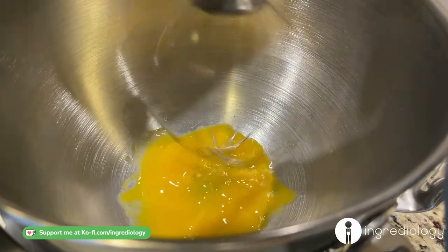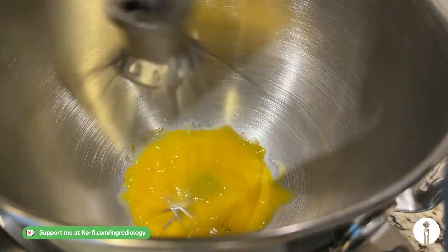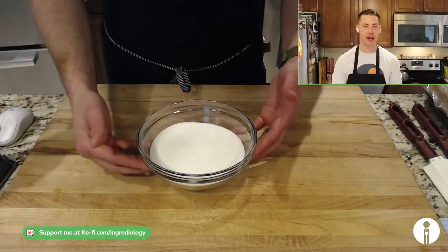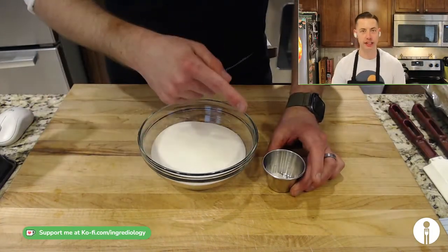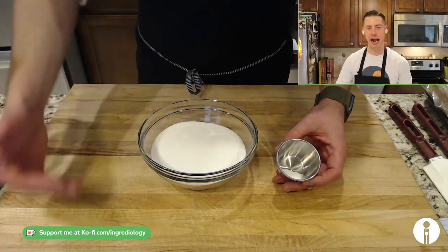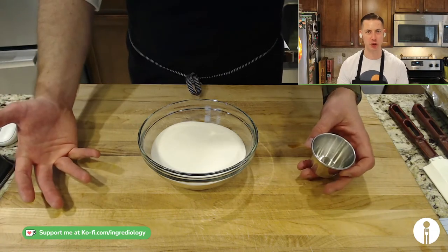And then remember, over here on the other side of the board, waiting to go in, we have our 1.5 cups of white granulated sugar, and then we're gonna have 1/4 teaspoon of kosher salt. The salt's gonna balance out our sweetness. Salt does that. It helps to enhance, but also balance the sweetness in any dessert you're doing. That's why salted caramel's so good.